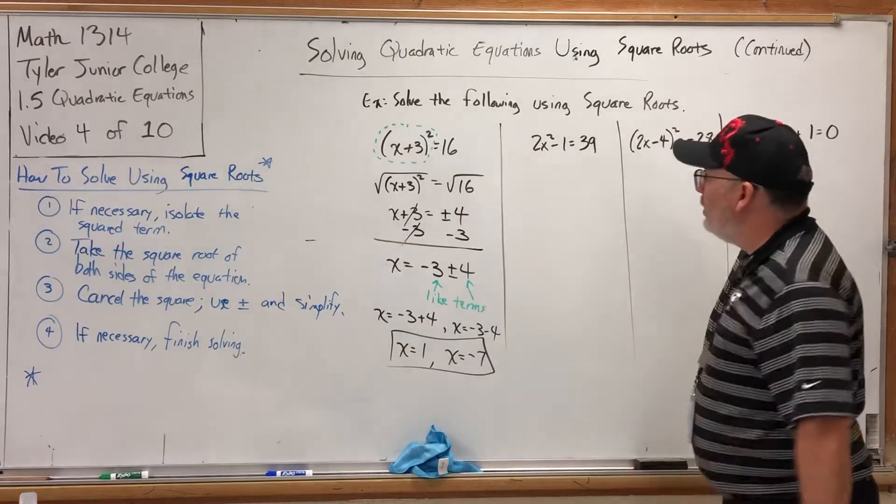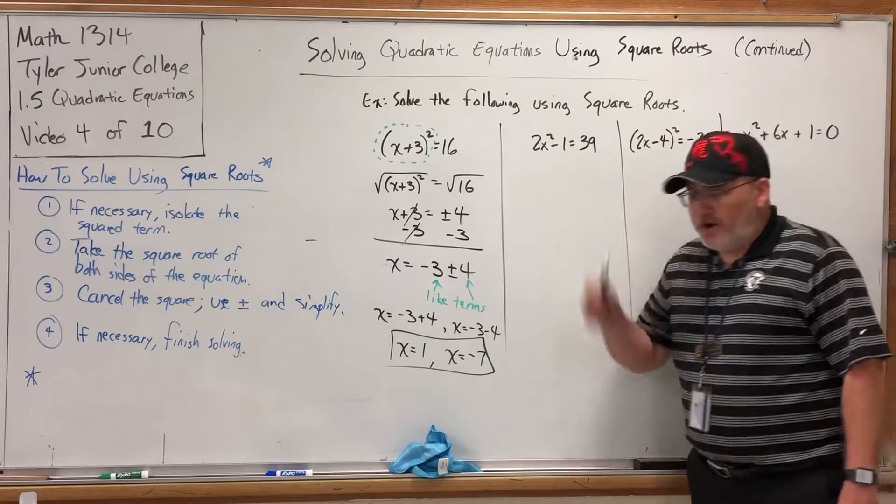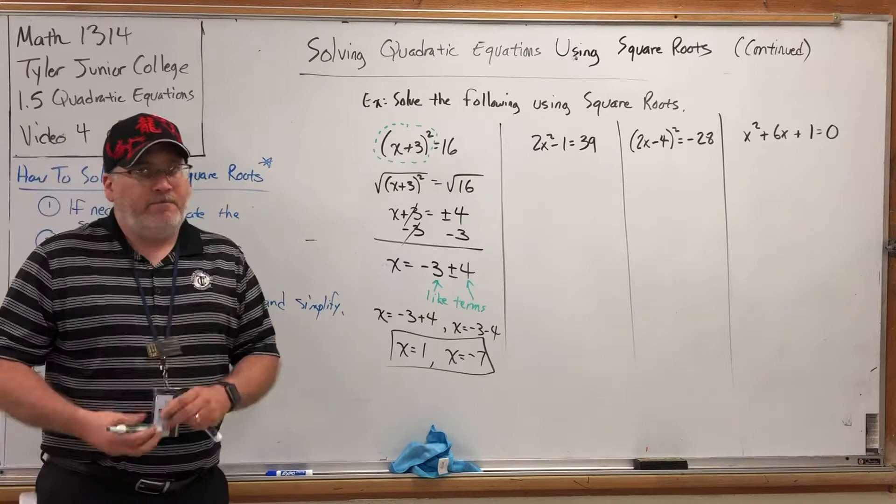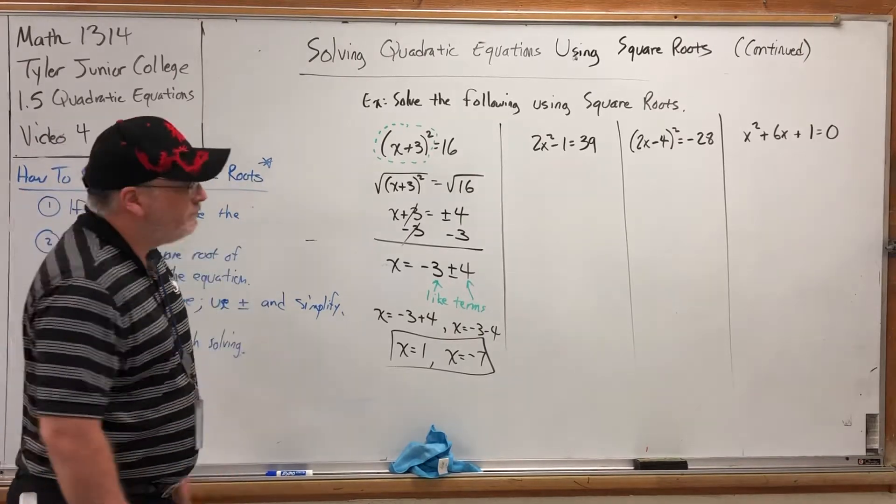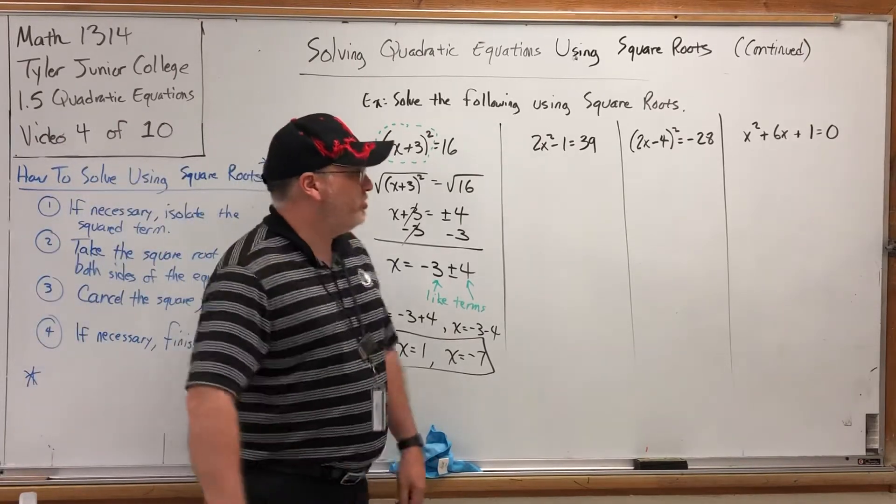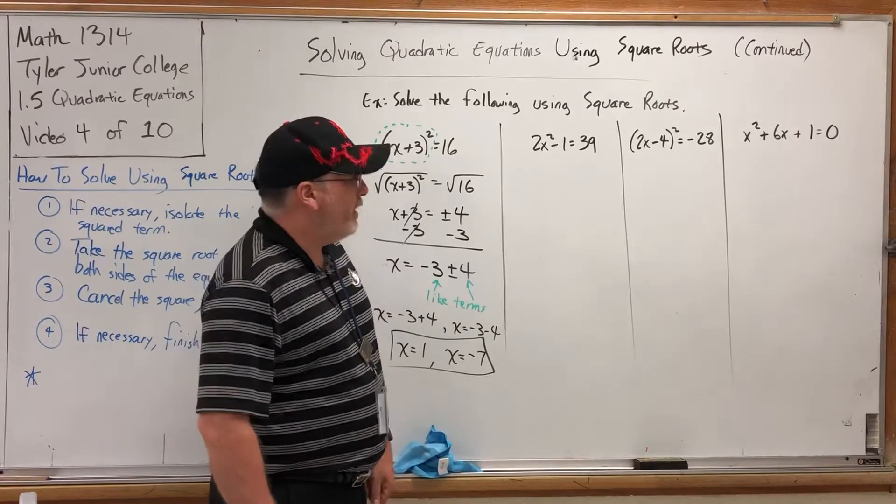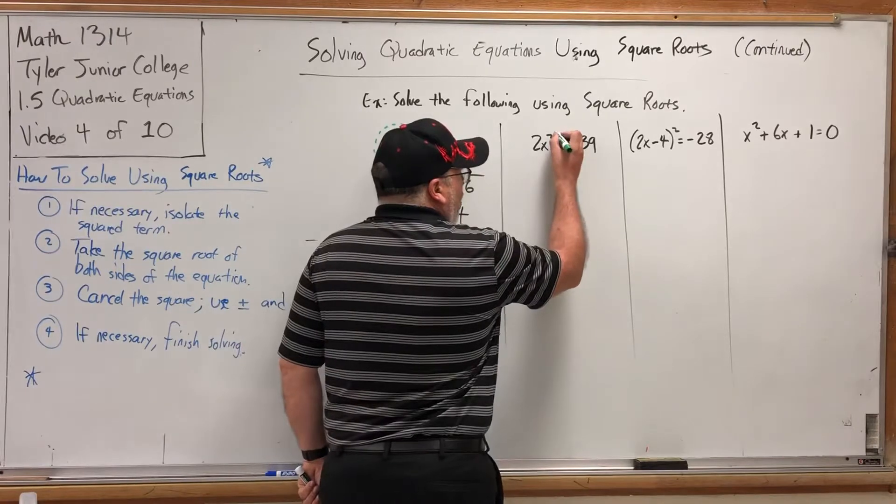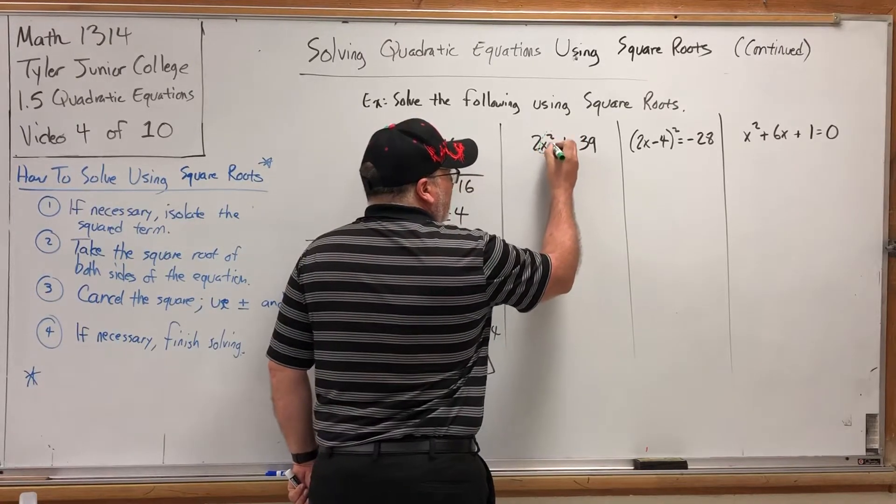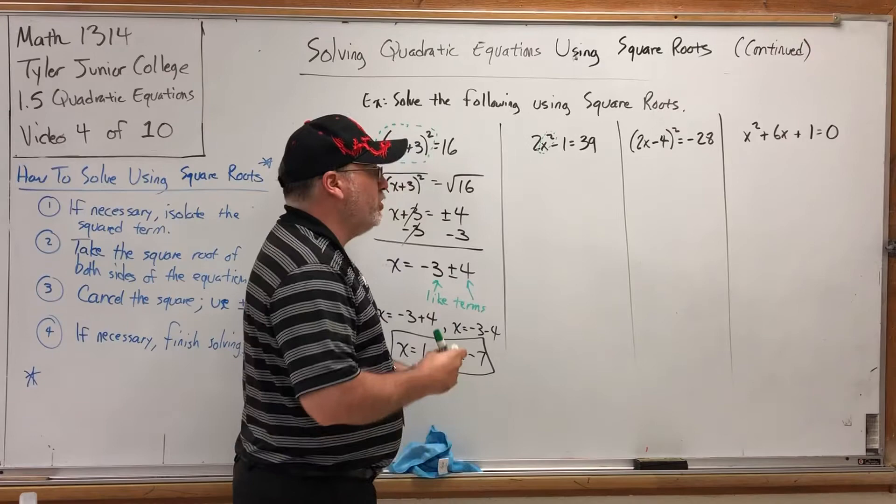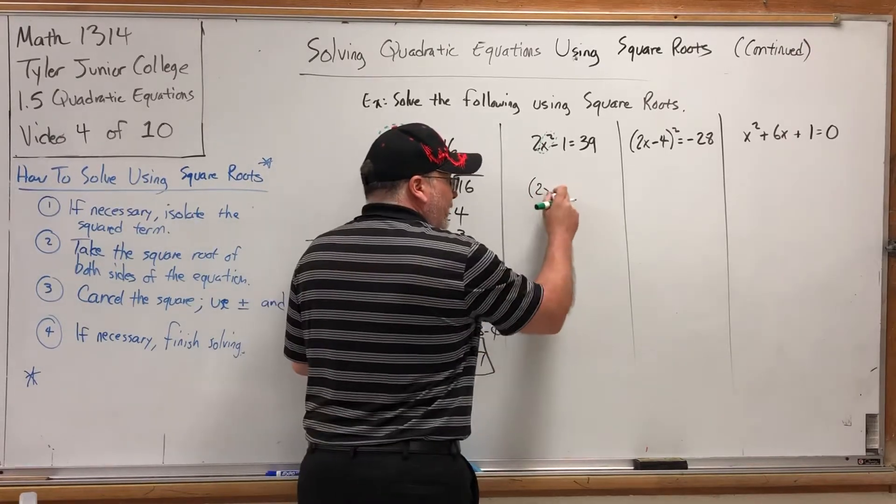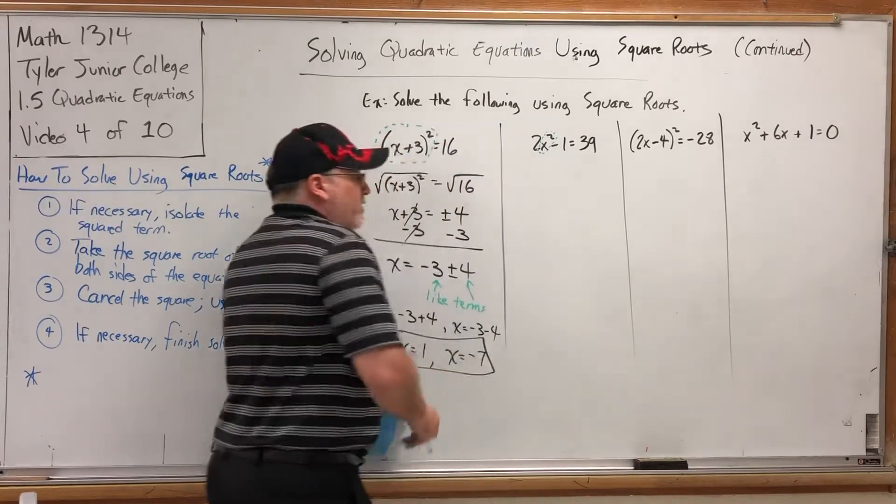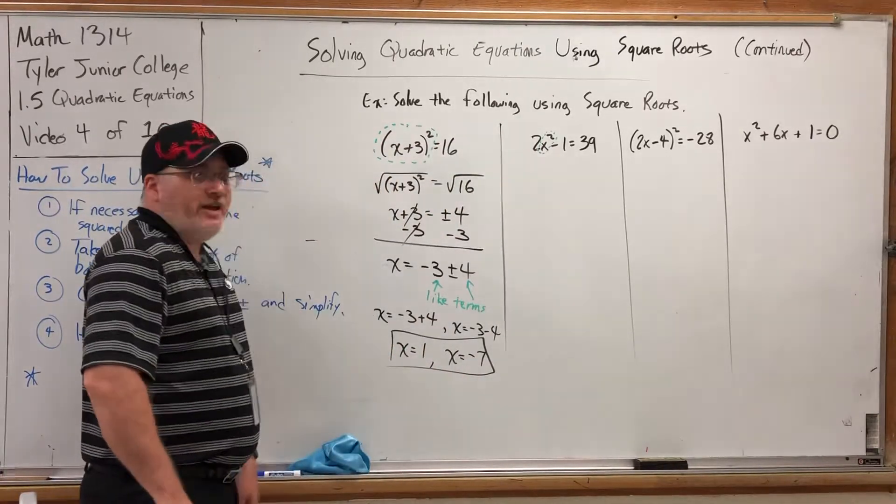Let's try this one. Question: Who has the square? Did you say 2x? If you did, look more closely. A square only belongs to the thing immediately to the left of it. Now, what is immediately to the left of the square? The x. The x, and only the x, has the square. If I wanted the square to belong to both the 2 and the x, it would have had to be in parentheses like that, but it wasn't.